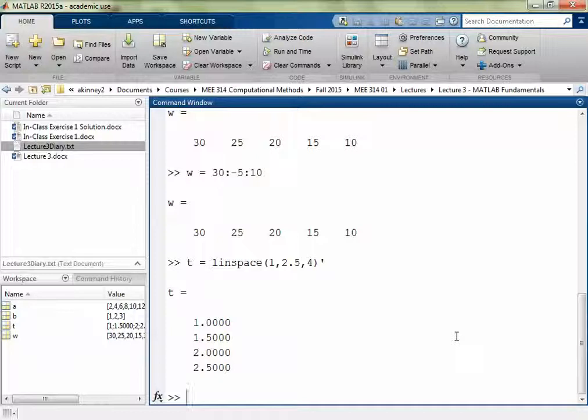So the transpose operator is a nice simple way to flip the dimensions, flip the rows and the columns of a vector that I have. There's also a transpose command. If you don't remember that it's the apostrophe, you can type out the word transpose and put the vector inside of it. So you could have something like that.